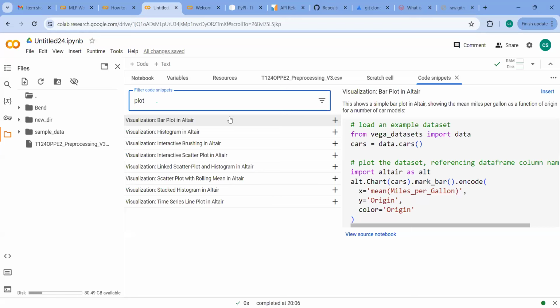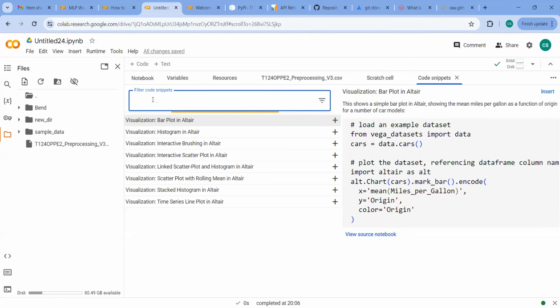By default it is using this Altair library to plot the data, which we generally don't use. But if you learn the Altair library, then you can use it. I don't use Altair for plotting. I use matplotlib or seaborn, and I never use Altair, but you can do this, right?